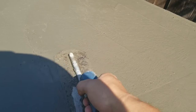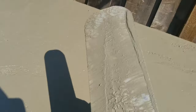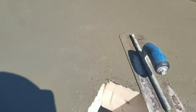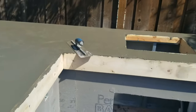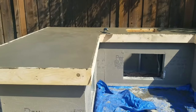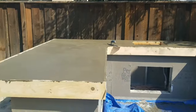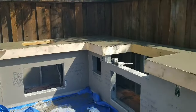You go ahead and grab it, make sure the top is up, and you go back and forth. What you're looking for is what I call the cream — basically the cement that comes up — and then you just fill all the voids to get it nice and level and get all the edges. I'm happy with how it's coming out. Just waiting for this area to dry so I can go ahead and finish it off. Still debating whether to take those front covers off — we'll see what happens.